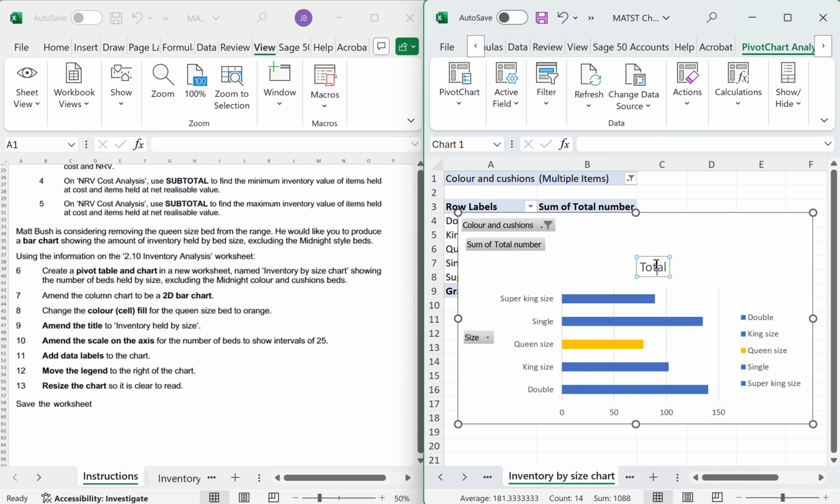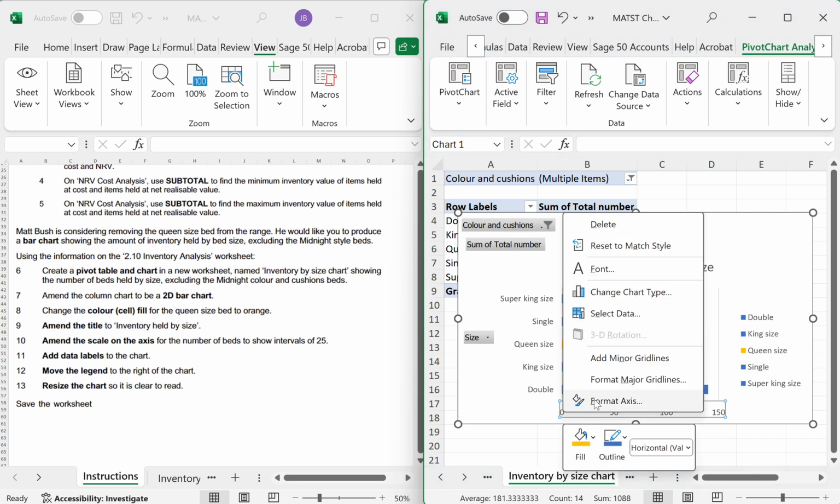Amend the title to be inventory held by size. Amend the scale to be going in 25. So I'm going to click on the 0 and then right click and click on format axes.